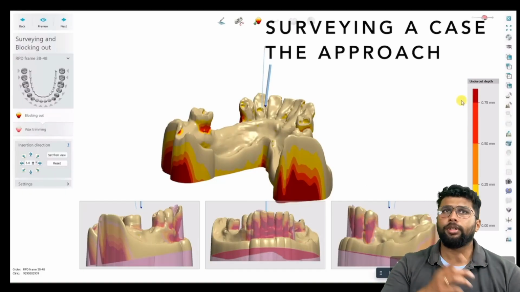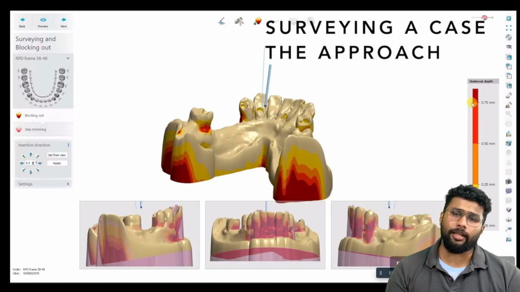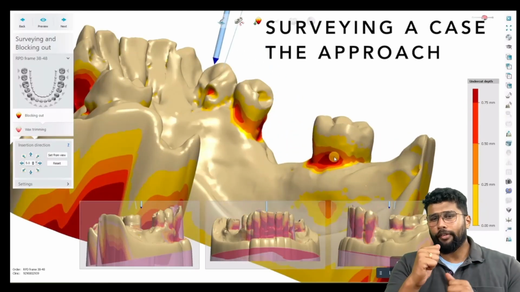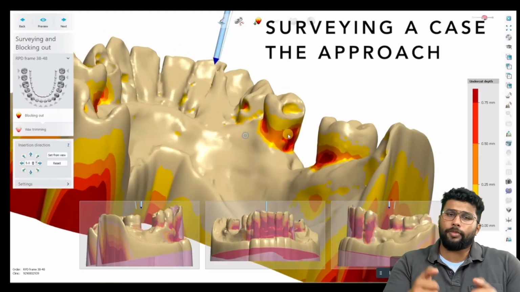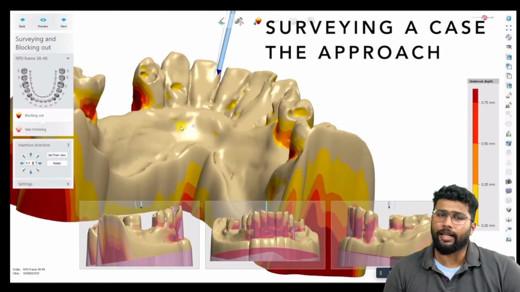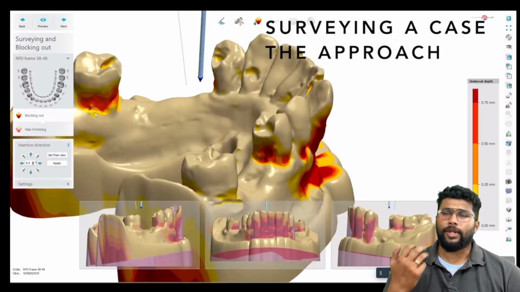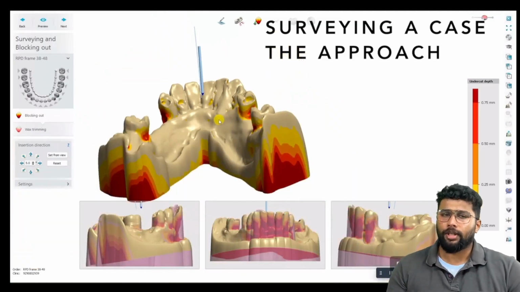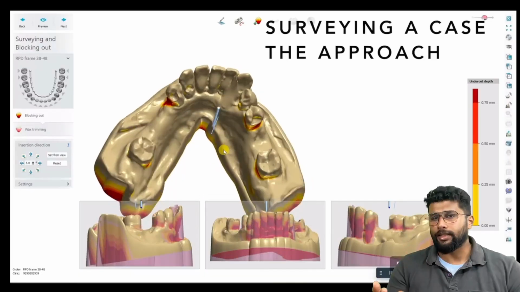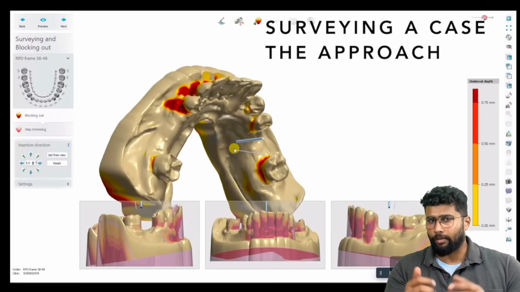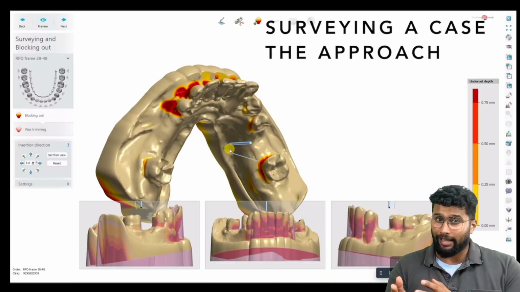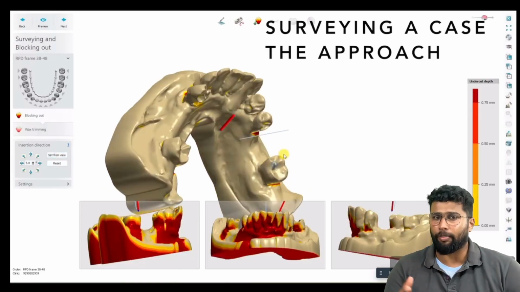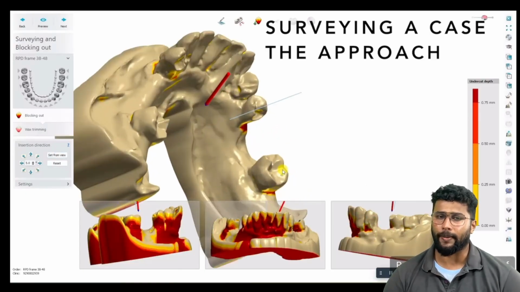You would often have noticed in your temporary partial denture cases, post processing, your TPD never really fits. You have to do some trimming and adjustments for it to sit inside with a click and come out comfortably. That is because your TPD engages all the undercuts in the mouth. With a TPD, since it is acrylic, you can go about and adjust it. But the cast partial denture is completely in metal, so that is not possible. That is exactly why we need a surveying process to determine the path of insertion.